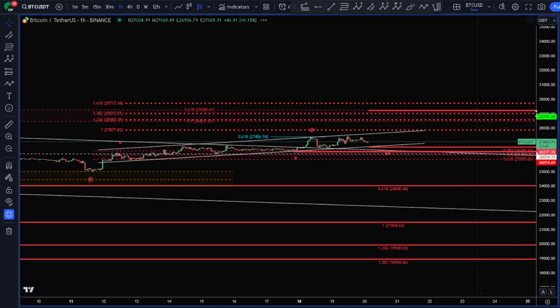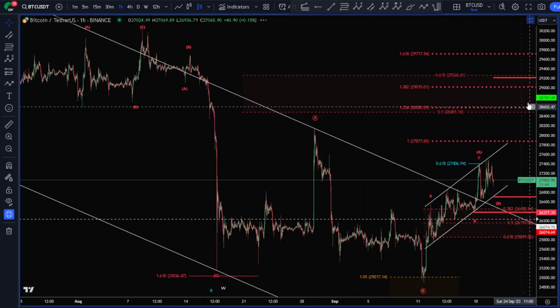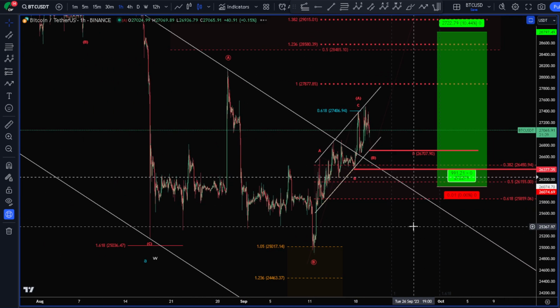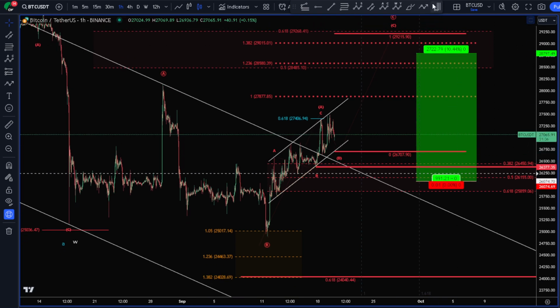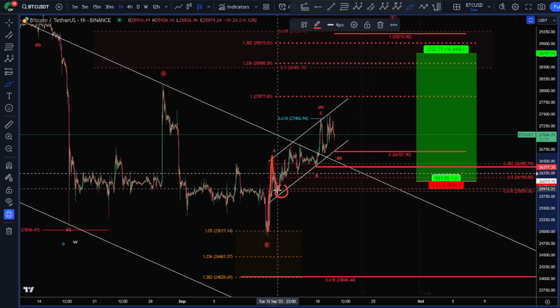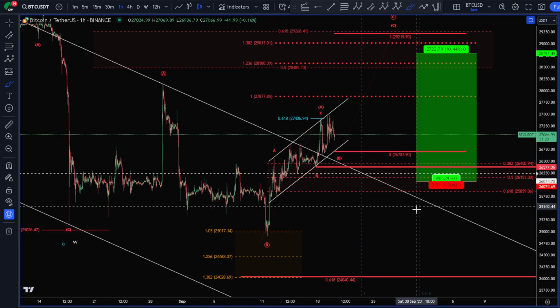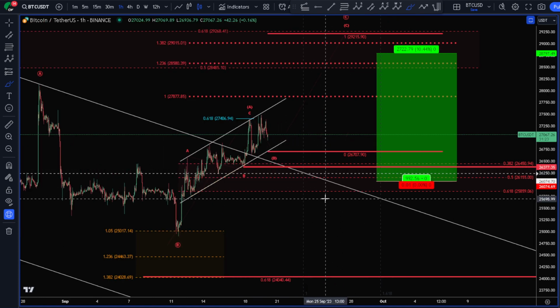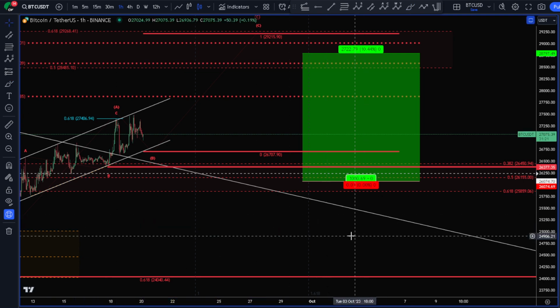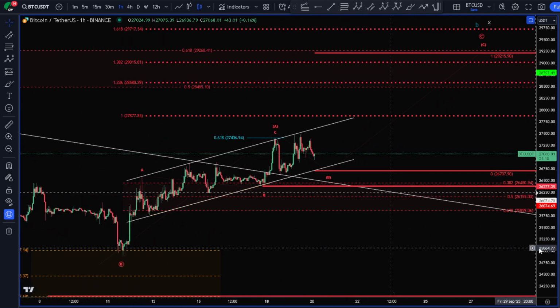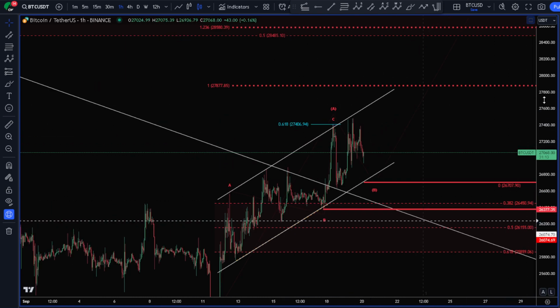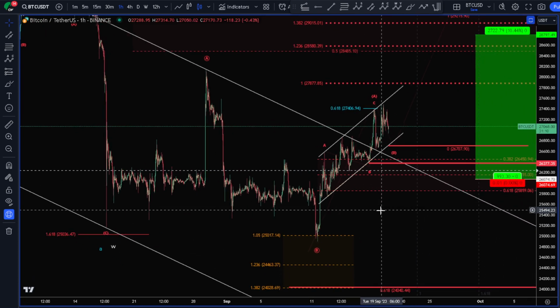Now down on the hourly, if you've been paying attention to my videos, you'll know what's going on here. Otherwise, I'll just explain really quickly. Got into this trade down in this area once we made these 5 waves up here, and we've been long ever since. As of now, I've raised my stop into profit here on this last pivot up at 26,377.35 on Binance. You'll have to check it on your exchange if you are in it as well.